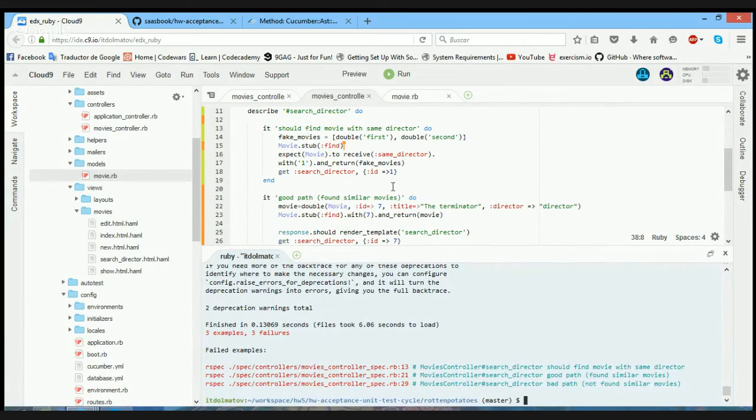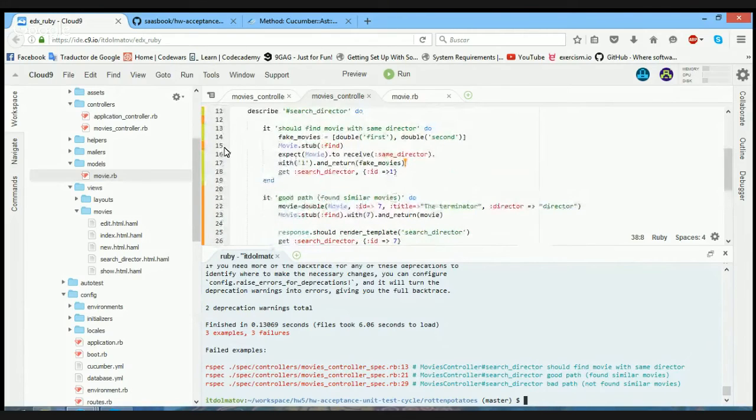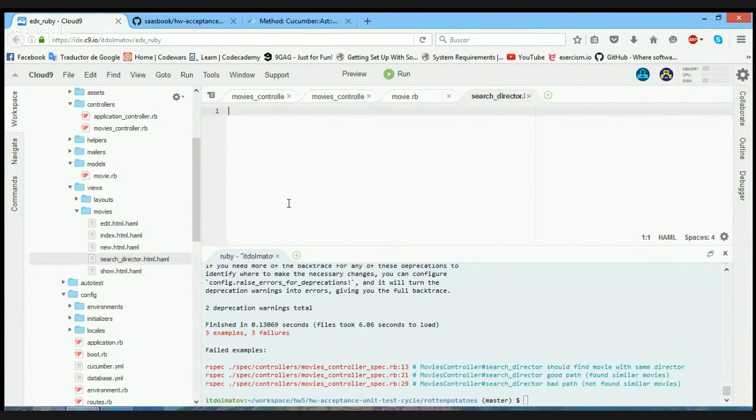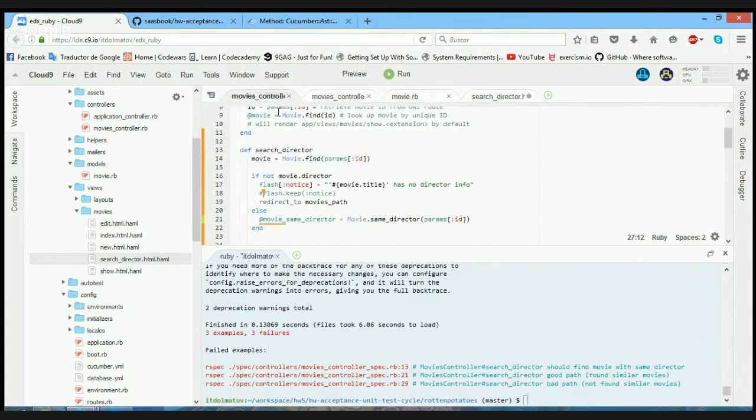So you just made the test for the good path and the bad path. I'm just going to fill this in the search director HTML, so we can watch the test pass or whatever. Director.